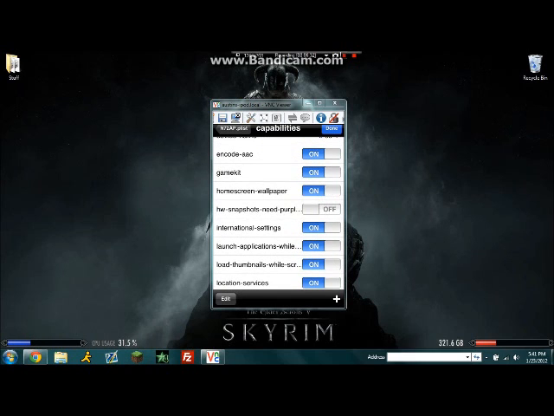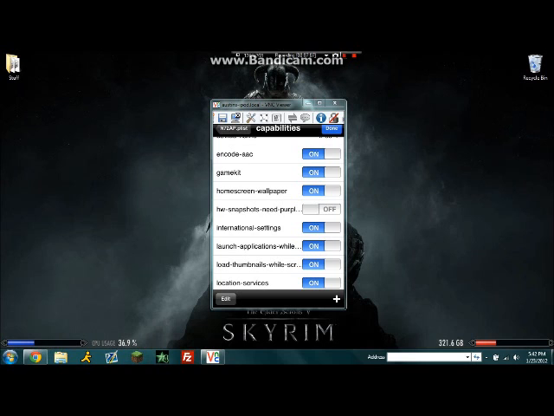Okay, there. Now the one thing I'm going to say is the home screen wallpaper really does bog down and lag your iPod, because I guess the iPod doesn't have a lot of RAM or memory on it to where it can't run it really smoothly. So home screen wallpaper is pretty much just for looks, but if you want your iPod to look nice, enable that. But if you want it to perform really well, then don't enable it, because it will slow down and lag your iPod.